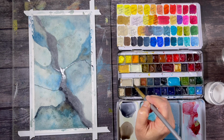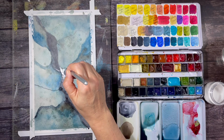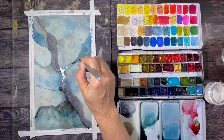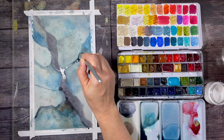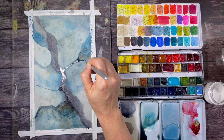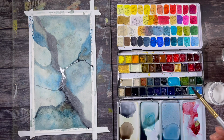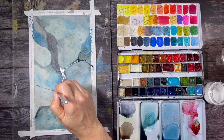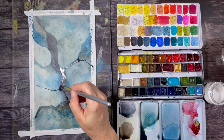And so you'll notice that here I'm building up my colors over what was already applied. When I'm doing this, I'm also trying to make sure that I'm not scrubbing my brush very hard on the paper, because I don't want to lift what's already underneath the current layer I'm adding paint to. And this will help me preserve some of the marks that were left by the salt. It will also help me preserve some of the colors that are underneath.